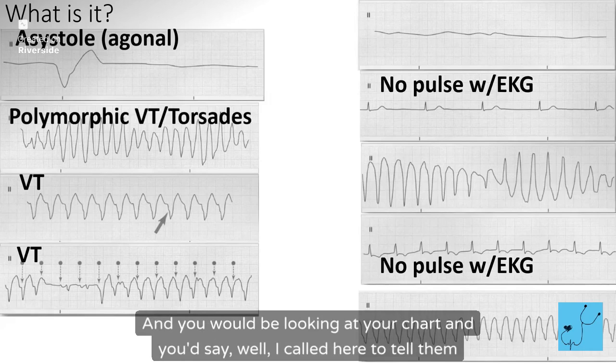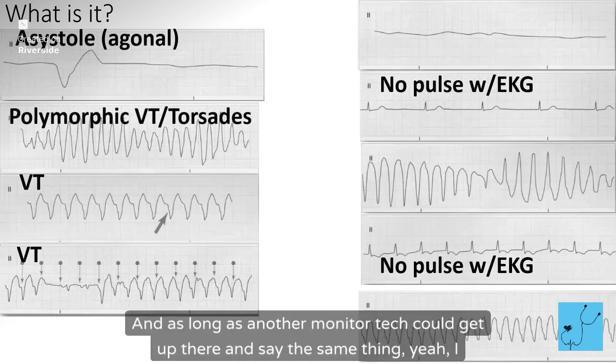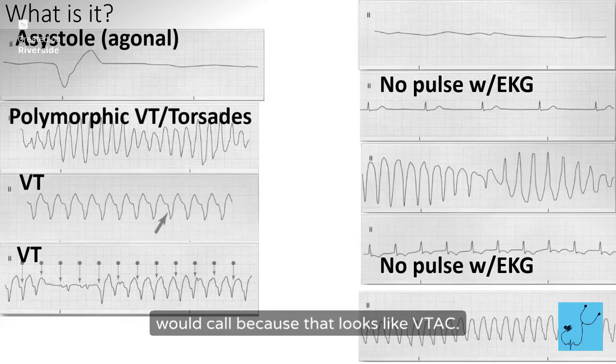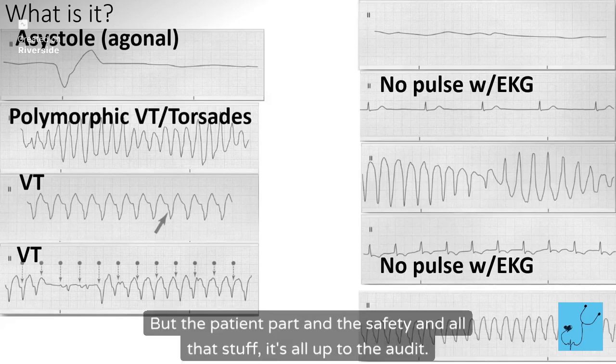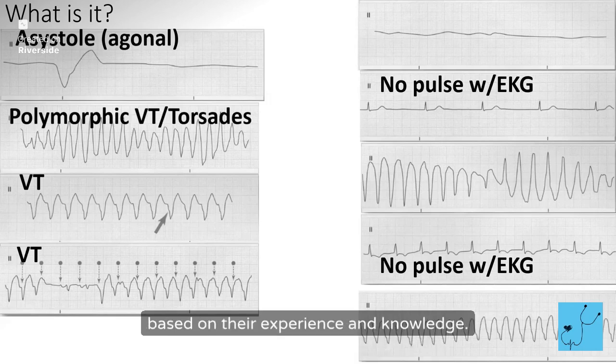And you would be looking at your chart and you'd say, well, I called here to tell them it was VTAC or whatever. And as long as another monitor tech could get up there and say the same thing, yeah, I would call because that looks like VTAC. That's fine. But the patient part and safety and all that stuff, it's all up to the RN. And they take what you tell them and they do whatever they're going to do with it based on their experience and knowledge.